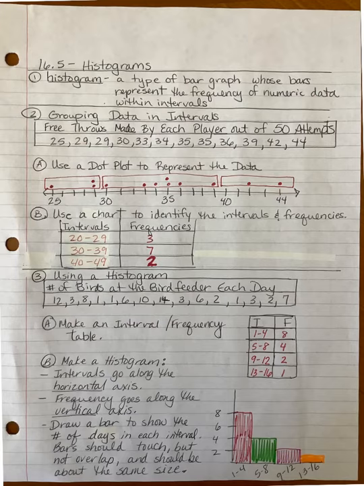Okay, and this is what your paper should look like when you're done. This is a much neater version, so hopefully you can check it over and see if there's anything different here that you would like to look at. I think on this one I did not include the dot plot for the third box, but that's okay. I think you'll get the idea.